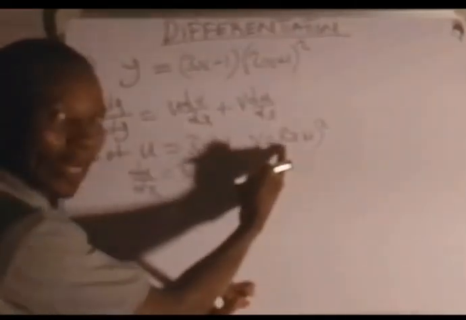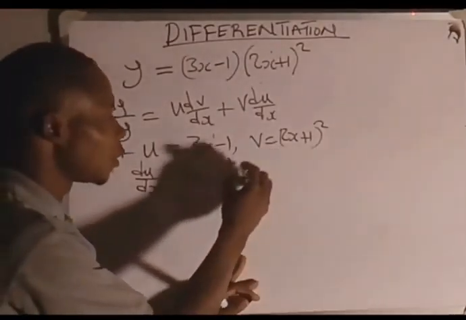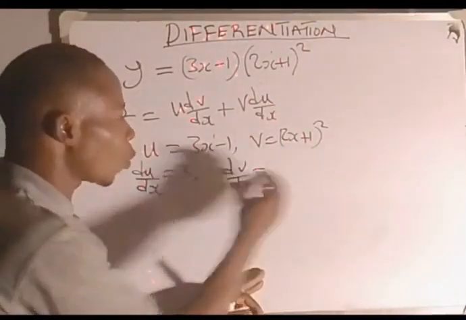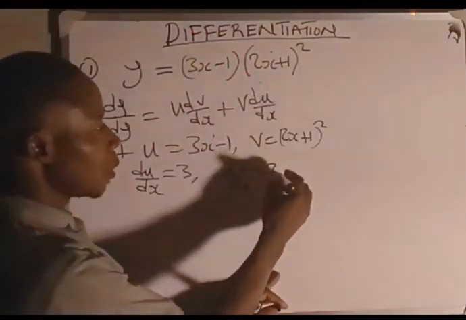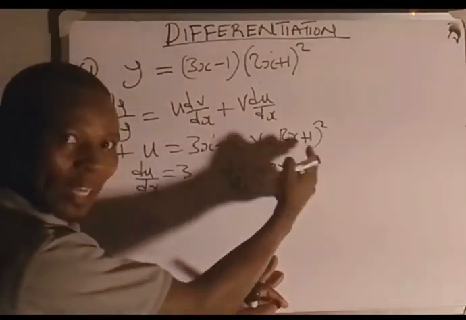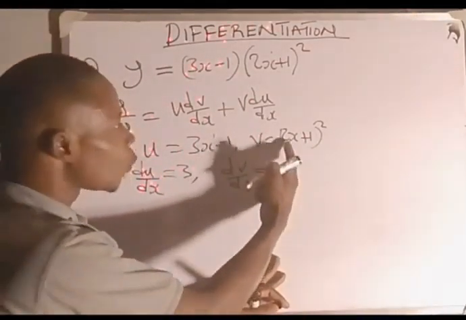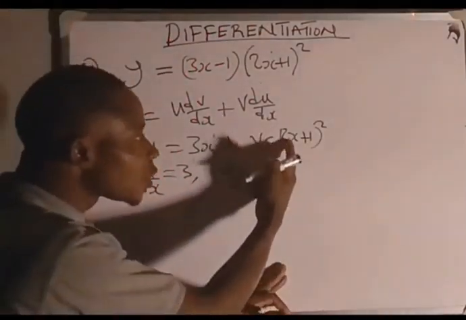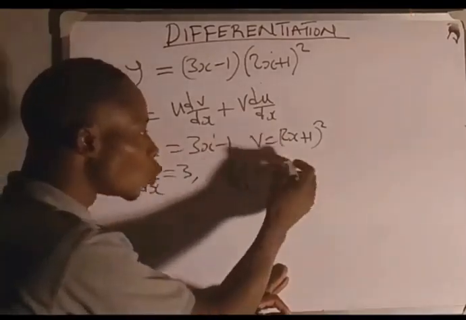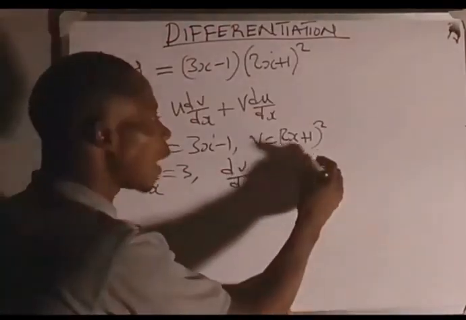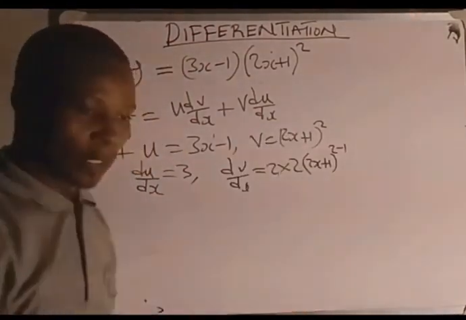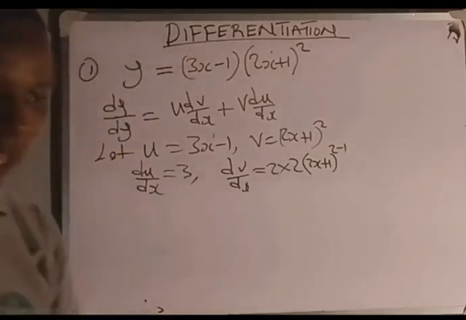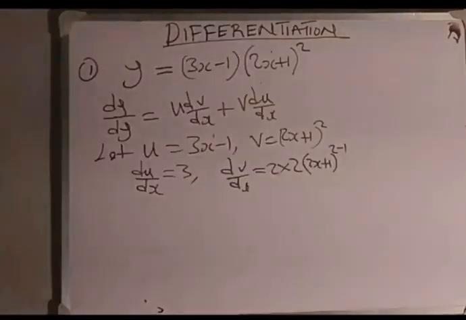But what happened here is this dv over dx will be equal to, when you differentiate, you bring the 2 down, times differentiate what is inside. That is, when you differentiate 1 it is 0. When you differentiate x it is 1, 1 times 2 will give us 2. So you bring that 2 outside, then you have (2x plus 1) in bracket raised to the power of 2 minus 1. Let me check whether there is any complaint so that I can address that as we proceed.